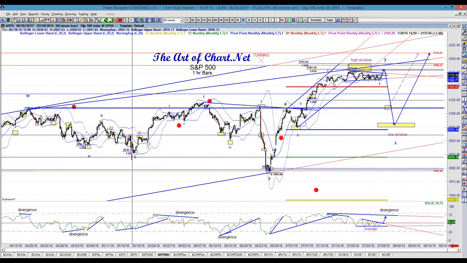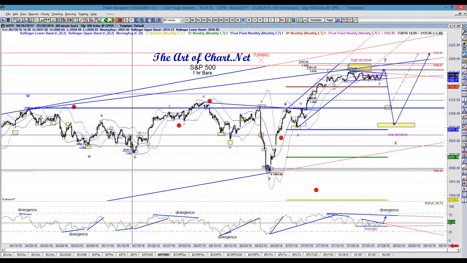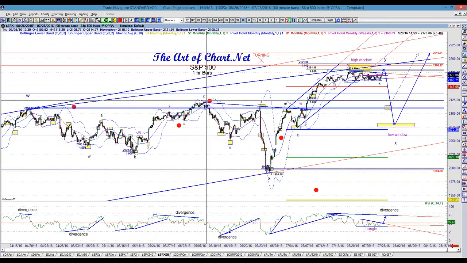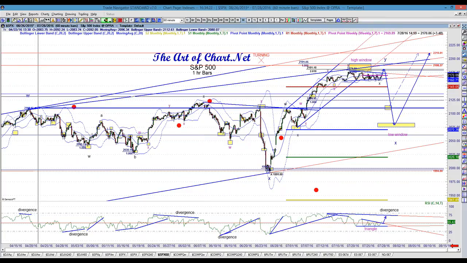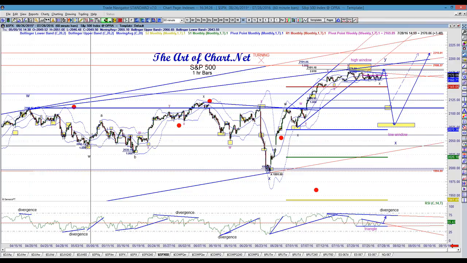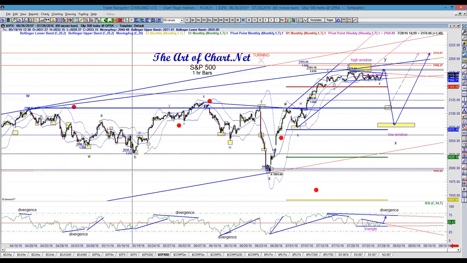So for example, here I am with an A, B, and I'm looking for a flat. Now, why am I looking for a flat? Because I believe that this is an impulsive structure. Here's your W. Here's your first sequence down, 3 waves down for 100% fib, right? Here's your back test. We go lower in 3. We go 3 up, 3 down. What am I thinking? I'm thinking it's a flat.